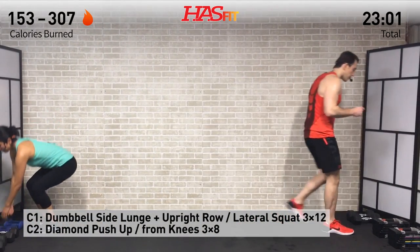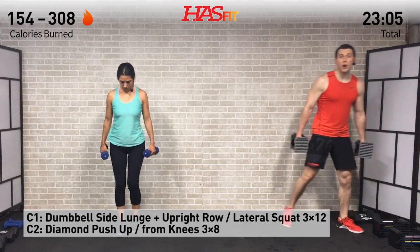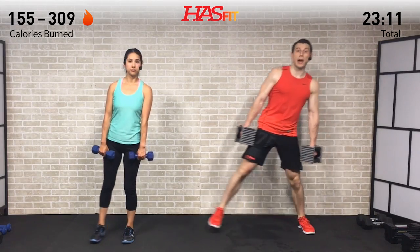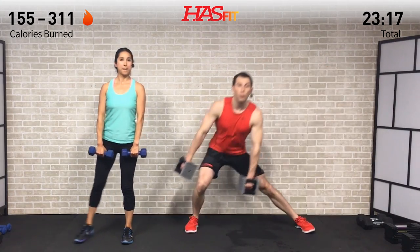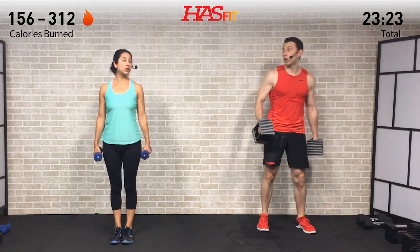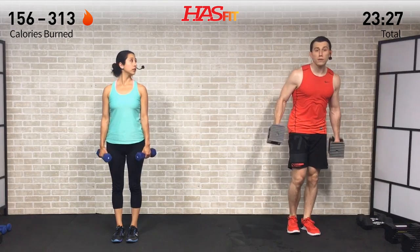I'm gonna grab two dumbbells for this first one. We're gonna do either a dumbbell side lunge plus upright row, or a dumbbell lateral squat plus upright row. You decide which one is right for you. I'm gonna take a bigger step. Claudia's gonna take a shorter step. And then as we come up, we're gonna bring those elbows up into an upright row. I'm feeling that nice stretch where Claudia's stepping out into more of a traditional squat. Either way, you're still gonna get a good challenge. We're gonna do 6 in each direction, 12 in total.